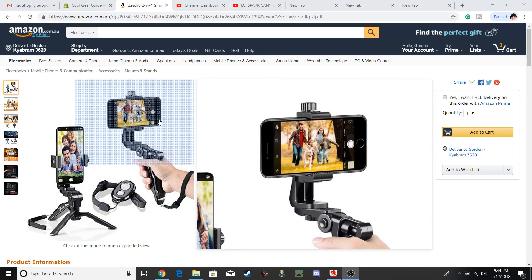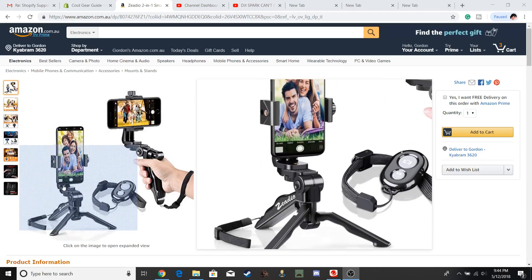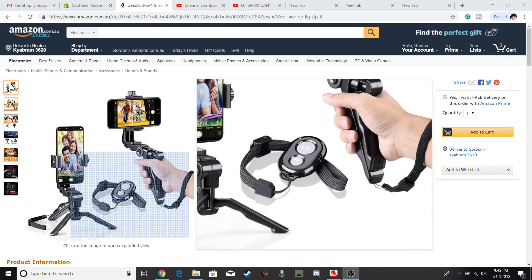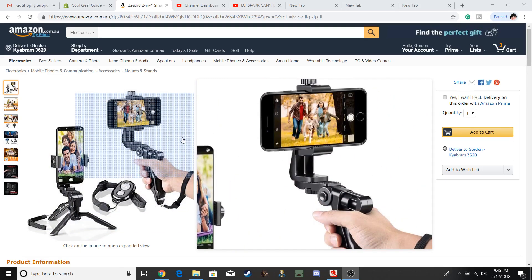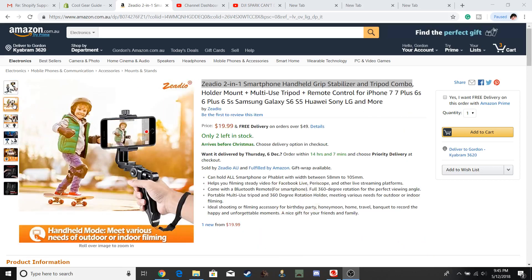It's a simple pick-up: slide your phone into the clamps and start shooting. I was looking at it more for desktop use — sit it on a countertop, put it in the kitchen, on top of the fridge and just start recording. It does come with a little remote control, which is pretty handy. It's basically just a pistol grip to make it nice and easy.